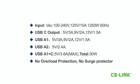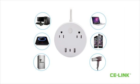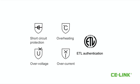It has input and output ports. Input and output details are shown on screen. It can support 5 devices at the same time. It comes with multiple protections as shown on screen. We have multiple certifications for this product as shown on screen.